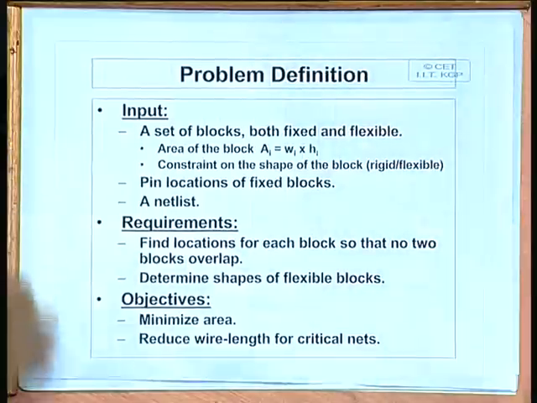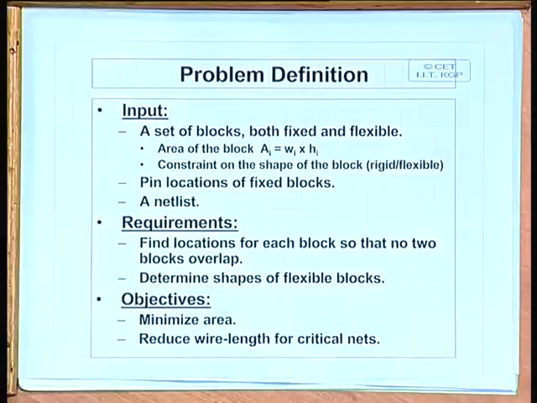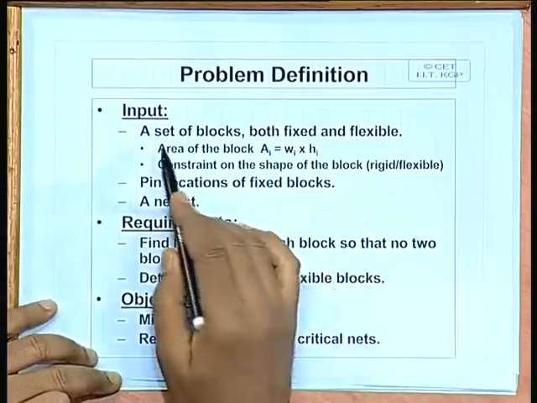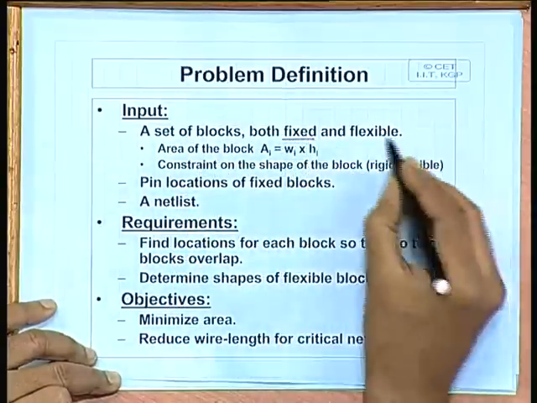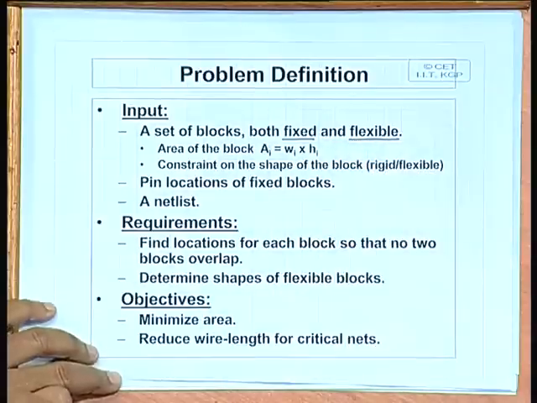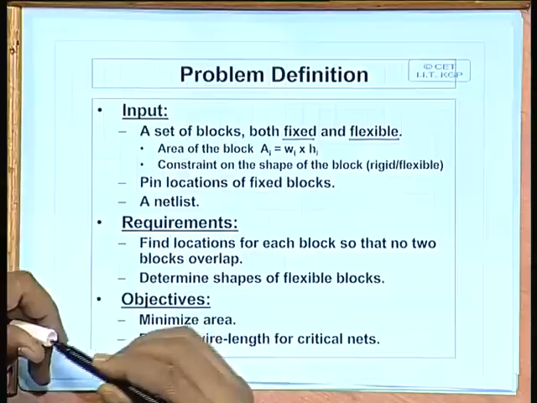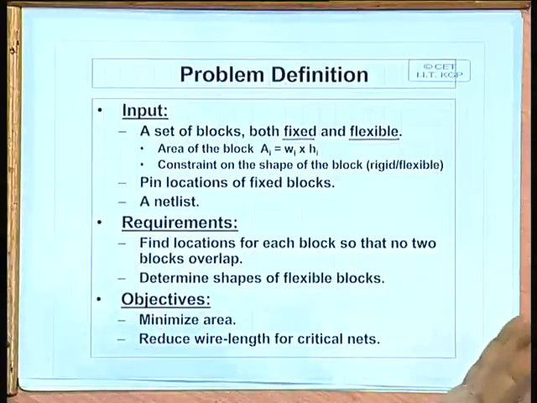Talking about the problem definition, what floor planning constitutes is that as an input it will take a set of blocks. Now, the blocks may be fixed at this stage or they may also be flexible. So, actually what we mean by fixed and flexible is as follows. Some of the blocks may be pre-designed, meaning we know the exact dimensions of the block in terms of the width and the height, but there may be some blocks where we know how many components are inside that block, but we have not fixed the shape of the block as yet. Such blocks we call flexible blocks.